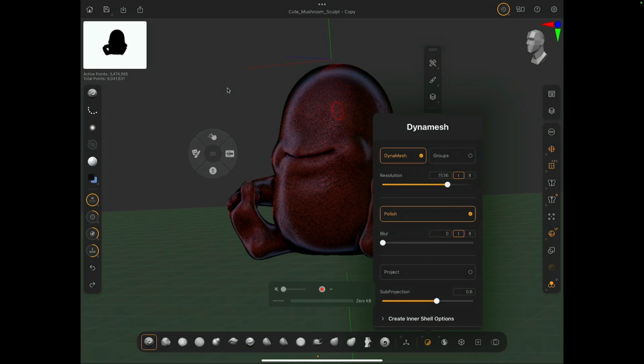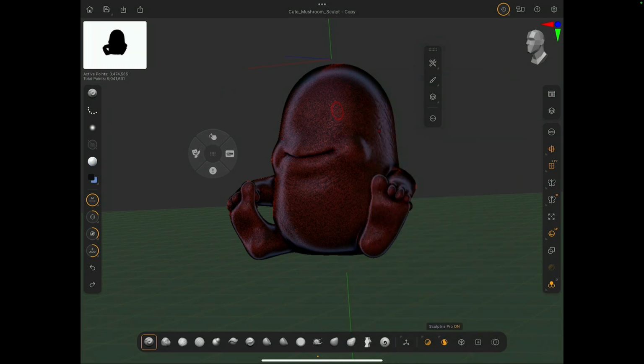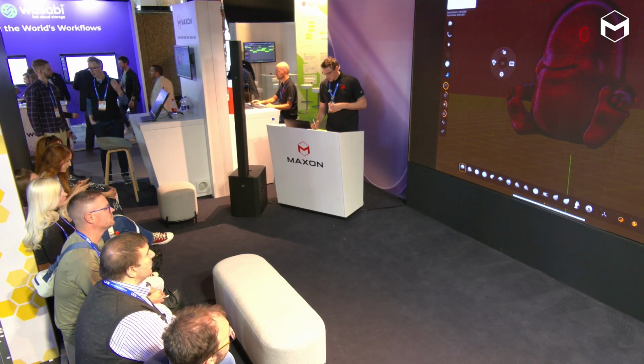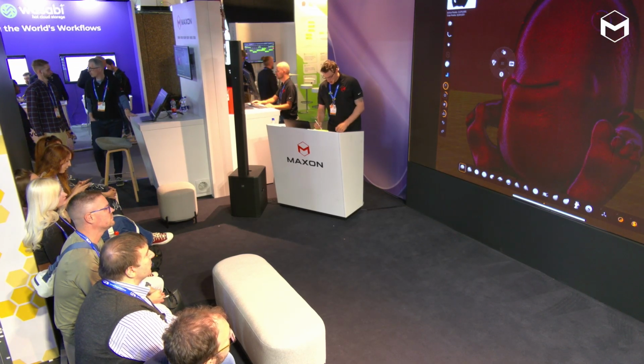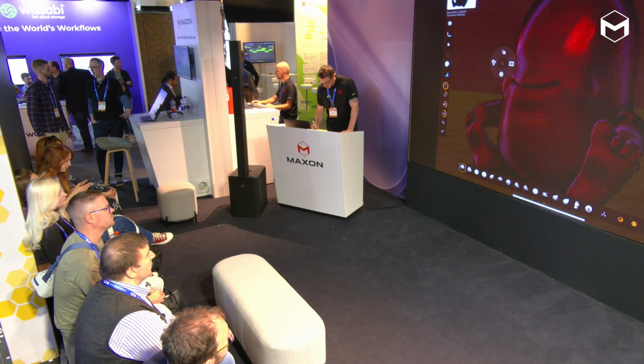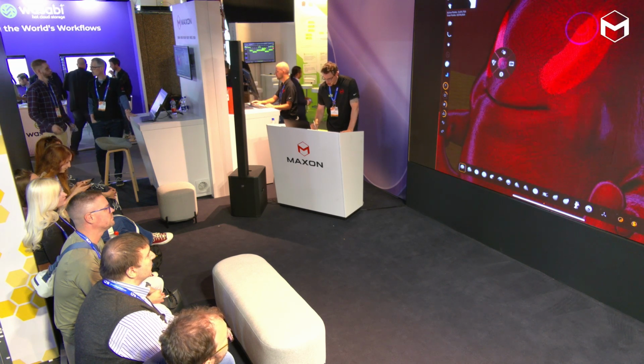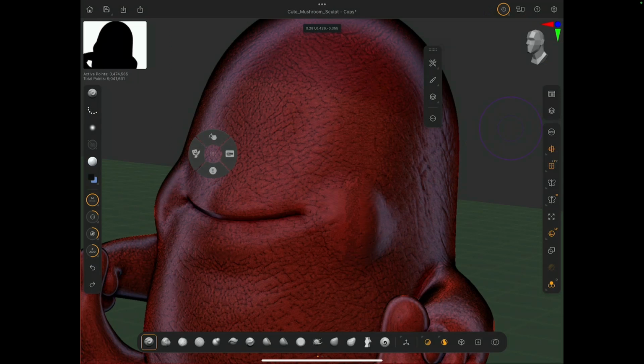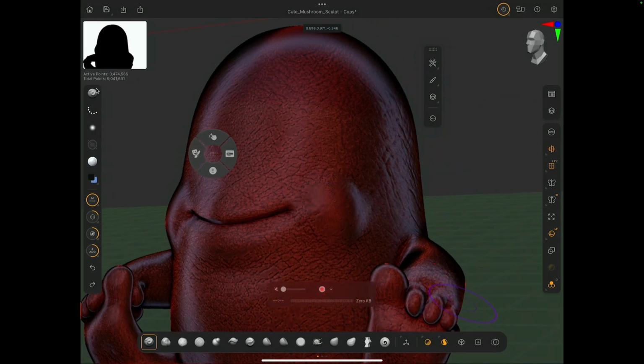So you can start off with Dynamesh, and you also have the ability to turn on and off Sculptress, which helps you get really fine details that are actually in something that's low res. So if you want a scar on a low res character and you only want to rebuild, we have Sculptress that is on there. So with this brush, we could actually come in, start sculpting, and you can see the resolution is changing right away.